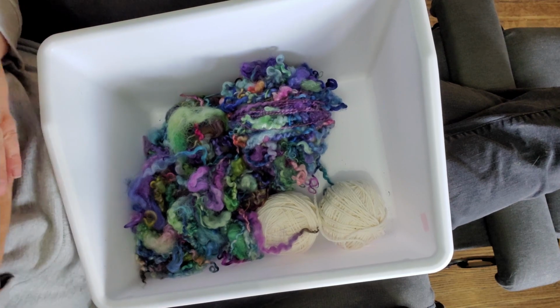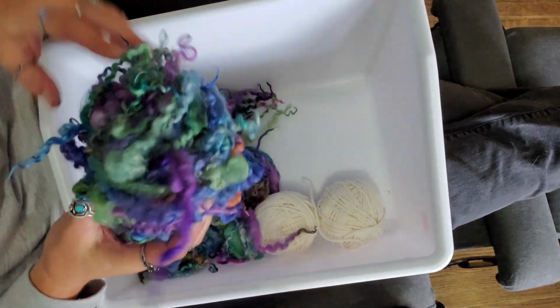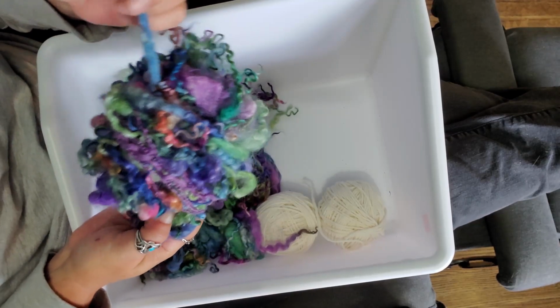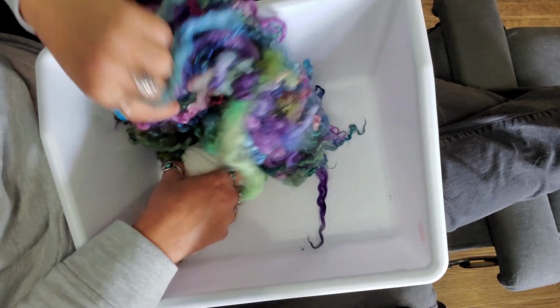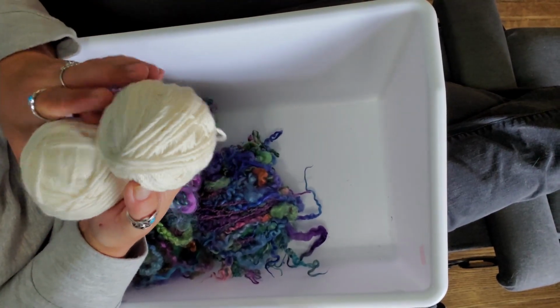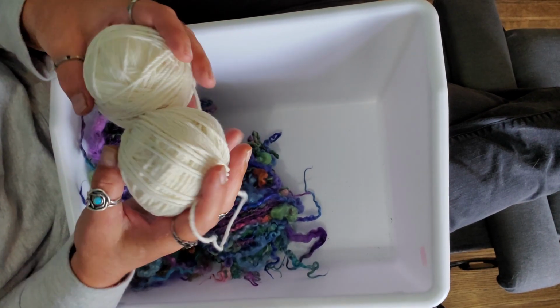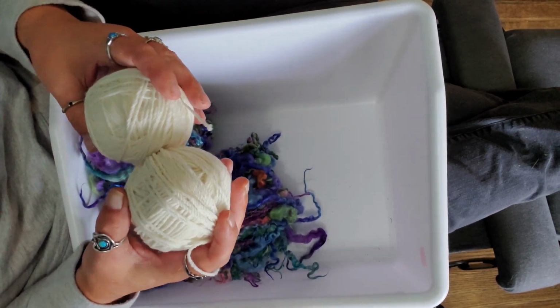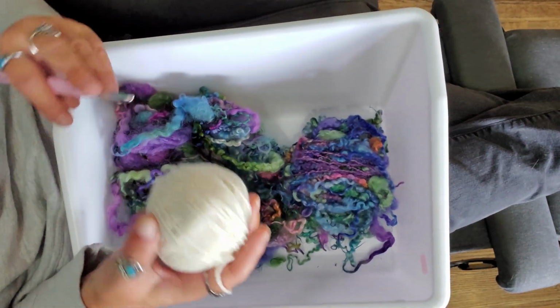All right, we're ready to get started. I have here my bin. I have my extreme tailspun yarn wound up in a ball. I have another skein in case I need it. And I have two balls of, I think it's a merino. Actually, they look like they may be two different breeds, but the weight of the yarn is about the same. It's a hand spun yarn from ages ago, so I don't really remember what it was.